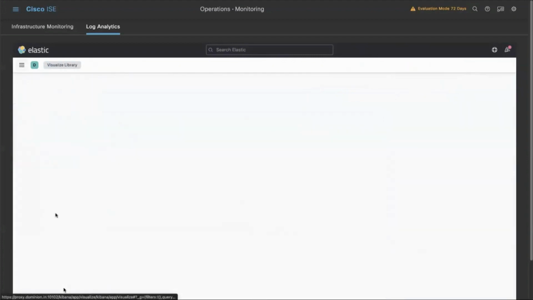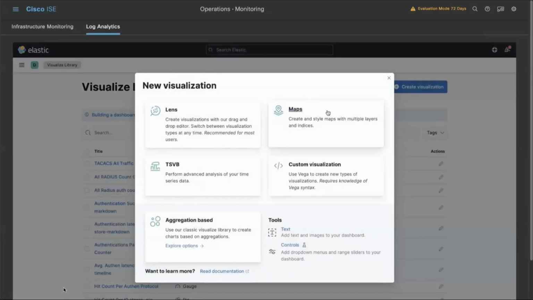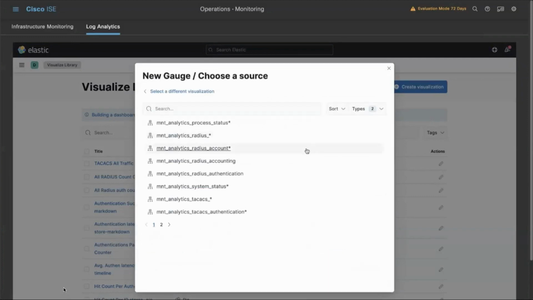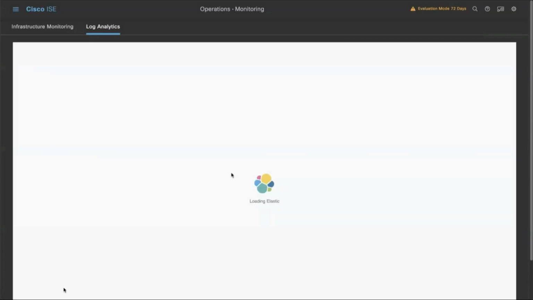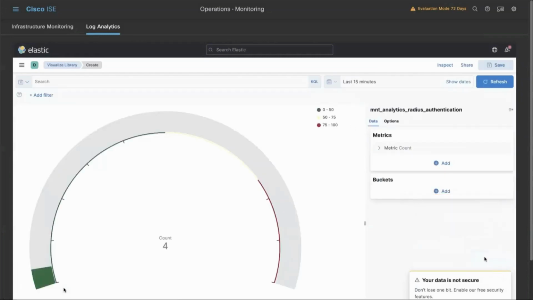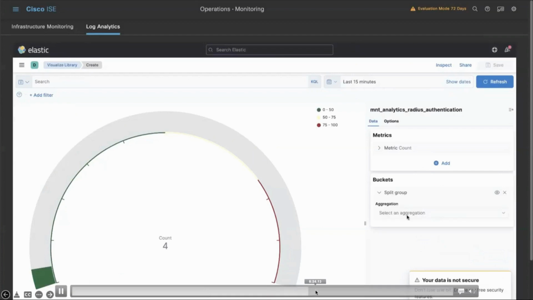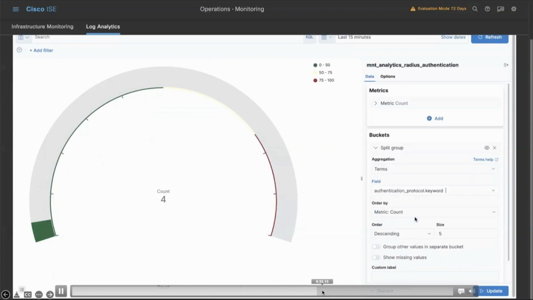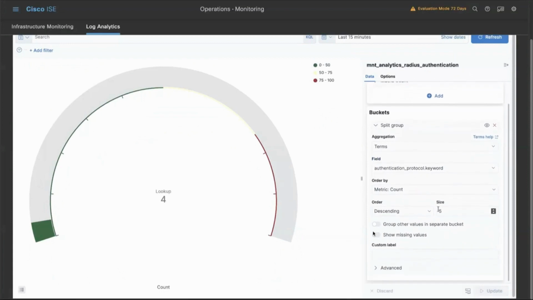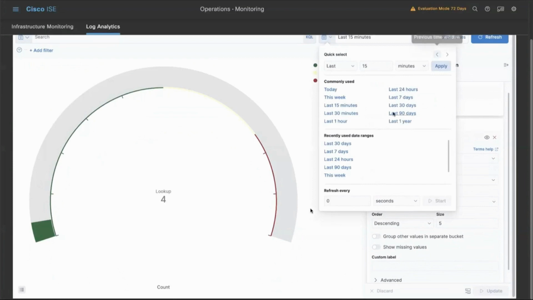And in order for you to create custom visualizations, you can also do that by going to the visualization library. Create your own visualization based on the aggregated metric, create a gauge graph based on the radius authentications. Now, in this, I'm going to do it a little bit faster here. Select the index pattern. The authentication protocol is what I wanted to make use of.